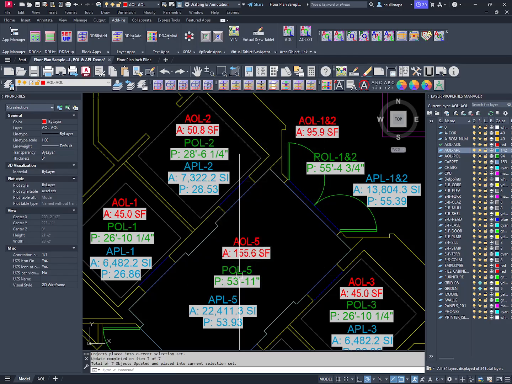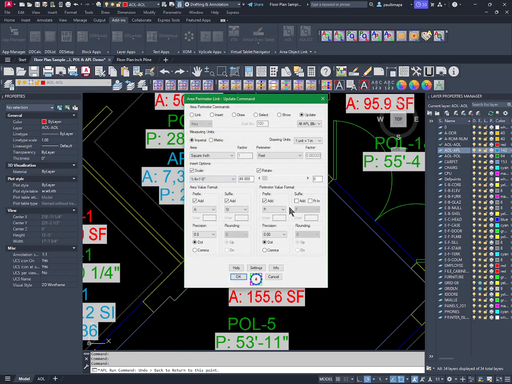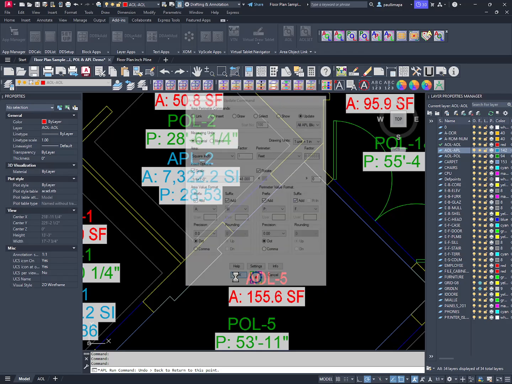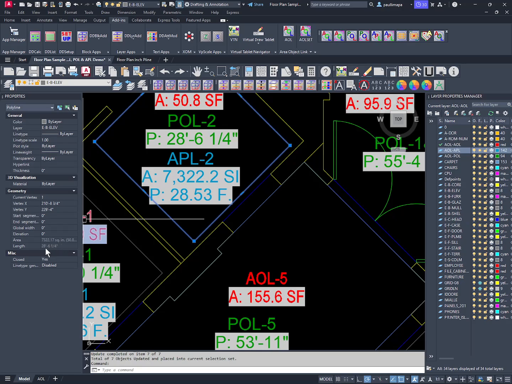Okay, click OK. So you can see right away that I'm showing square inch now for the area, and an inch for the perimeter, or whatever this is. What is that? So let's go back and designate a suffix so I know what that is. So actually it's feet, not inch. Click OK. So now I see that it's feet. And again, when you select this, even AutoCAD doesn't return that as feet only, but obviously 28.53 is probably 28 feet and 6¼ inches.